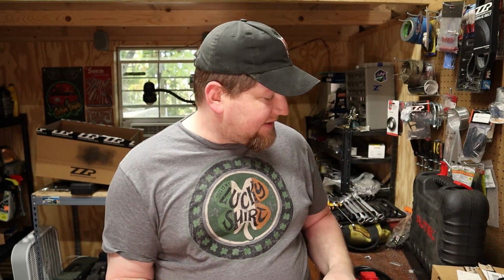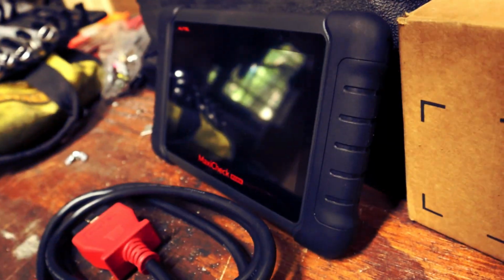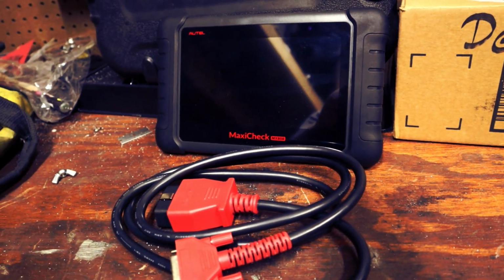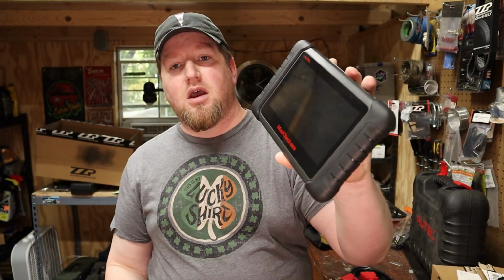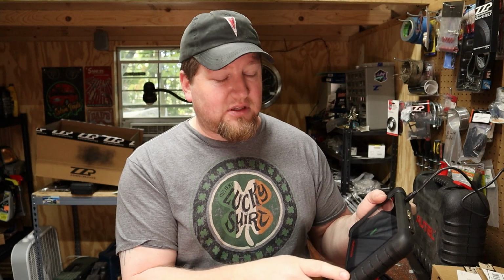Okay, and my second scanner, this is my more in-depth scanner if I've got a bigger problem, and that is this. This is an Autel MaxCheck MX808. I got this through AutoZone, actually through their commercial program, but you can buy this from them if you're just a regular customer too. A few things that I like about it is the touchscreen. It has a lot of functionality, and this can basically pull codes from every module in the computer, whereas my other one can only do ABS and check engine light. This can pull dash module stuff, like the body control module, the gauge cluster, stuff like that. This will even pull stuff from the radio system or from the climate control system.